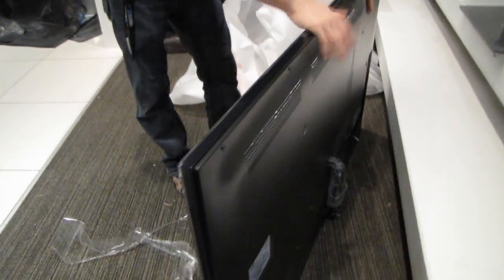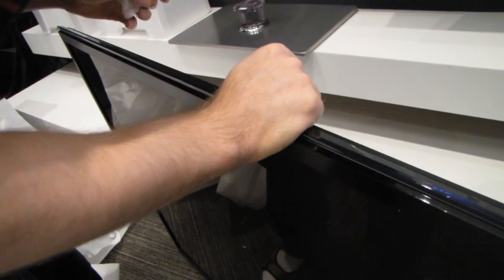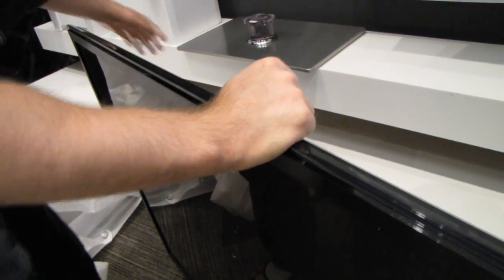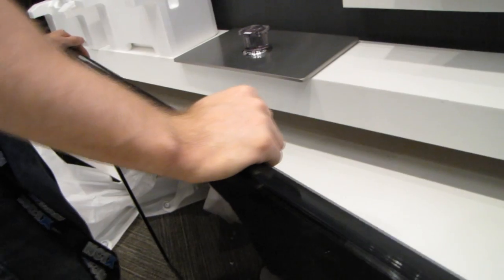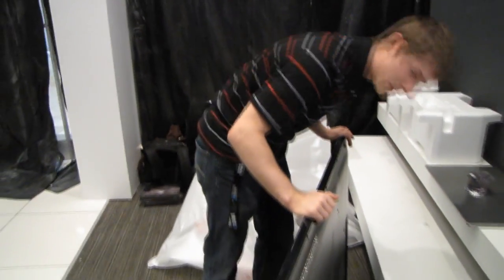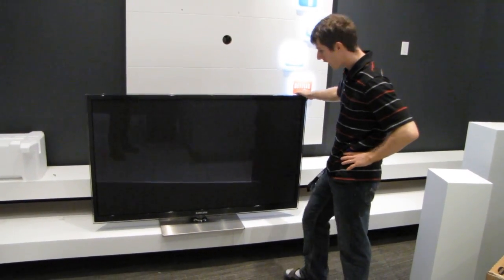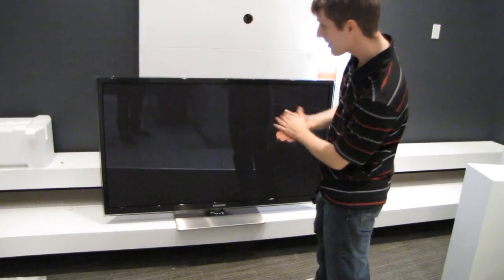So if you guys want to see them side by side, the best thing to do is to come to the new NCIX store in Aberdeen Mall once it opens in the next couple weeks, and check out all the TVs yourselves. If you give me a second off camera, I'm going to throw it on the stand, and then I'll give you guys a chance to check out all the inputs and outputs and all that good stuff. So here we go, guys. We've got it unveiled for the most part.